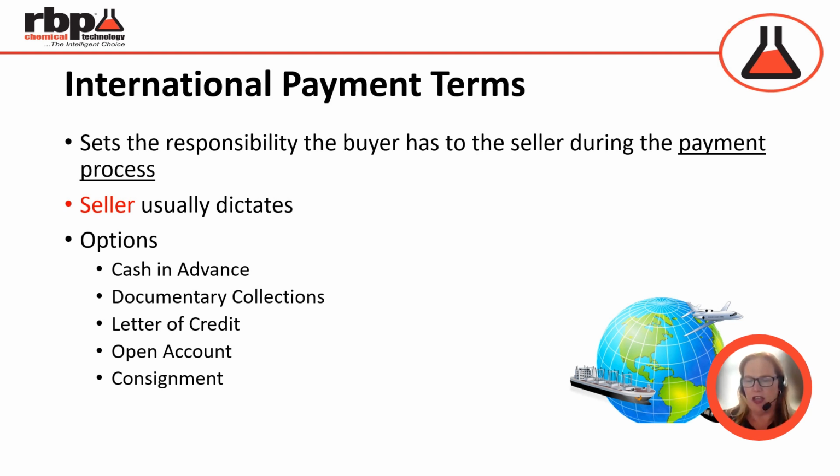Some of the options include cash in advance, which is very straightforward, usually done via wire transfer, and the risk is primarily on the buyer in this case. There's also a documentary collections payment term. This is a transaction where the exporter will entrust the collection of payment to their bank, and it involves the actual transfer of documents with the import and export. So if that documentation does not fly through in accordance to a contract, you may not get paid.